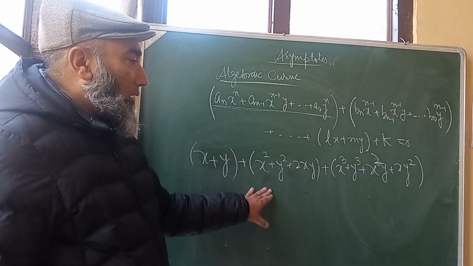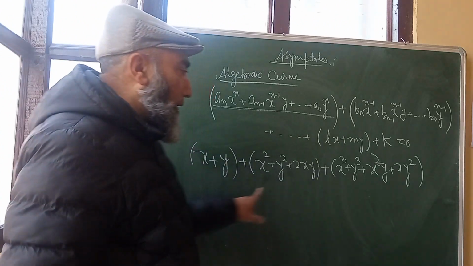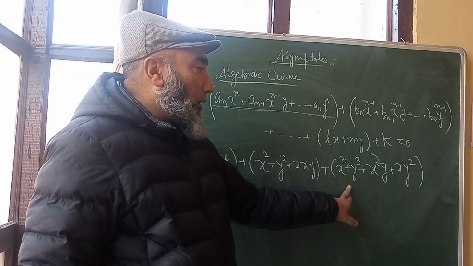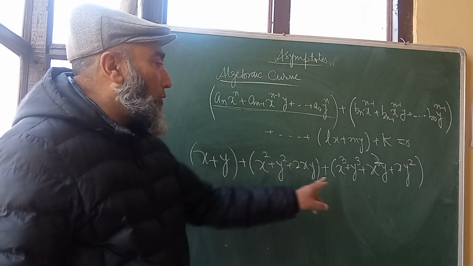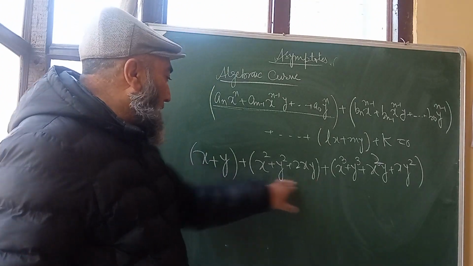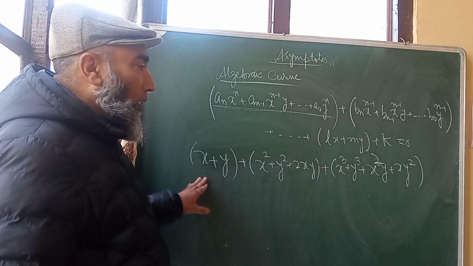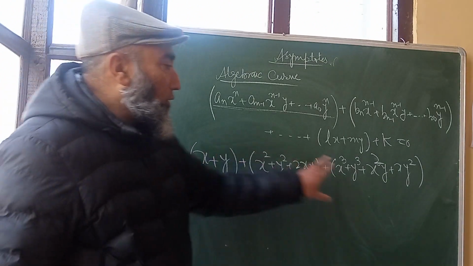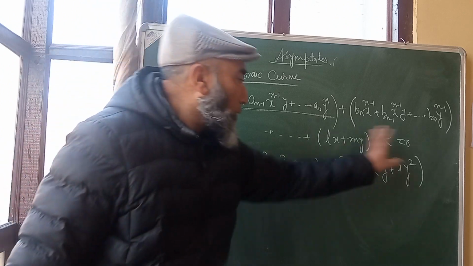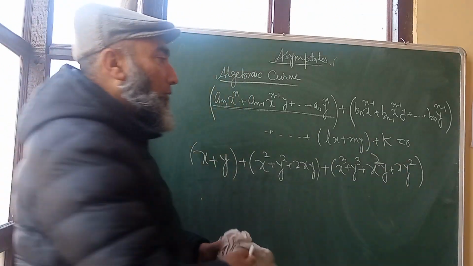Algebraic curve in terms of x and y. So this is a cubic. This is a cubic if you have only a finite number of terms. Say you have x cube and these terms. You have x cube and this factor only, not this factor. You have x cube, no other factor, equal to 0.